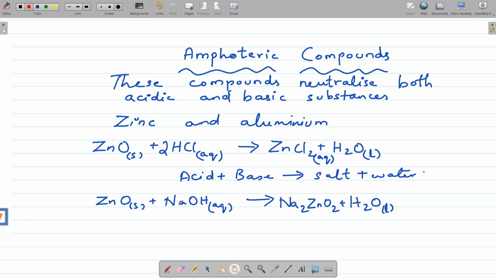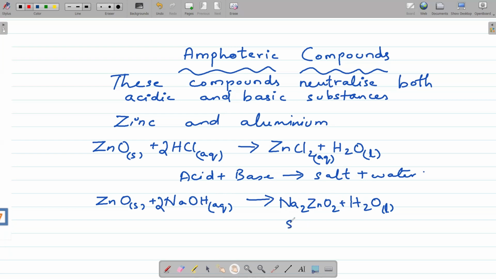Here there is one atom of sodium and there are two here. So let's balance sodium first. Let's make this 2. Now we have 2 plus 1, 3 atoms of oxygen, and 3 atoms of oxygen. So this balances the equation.